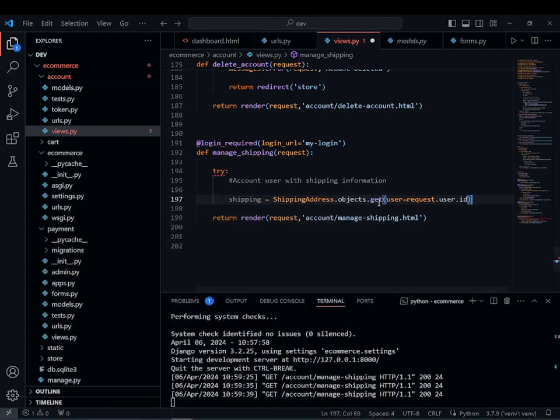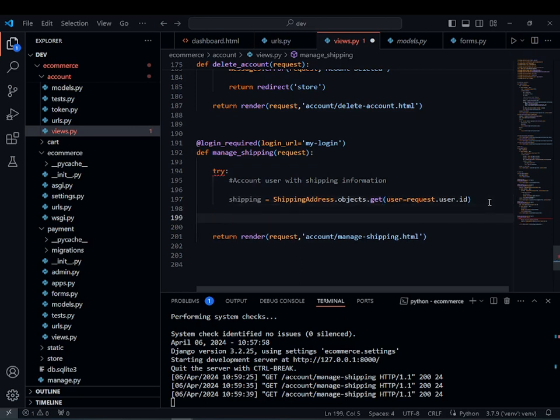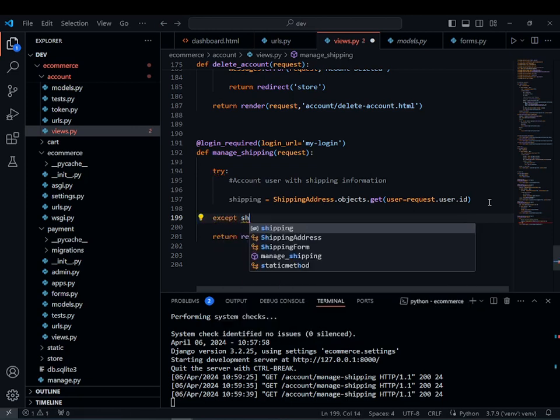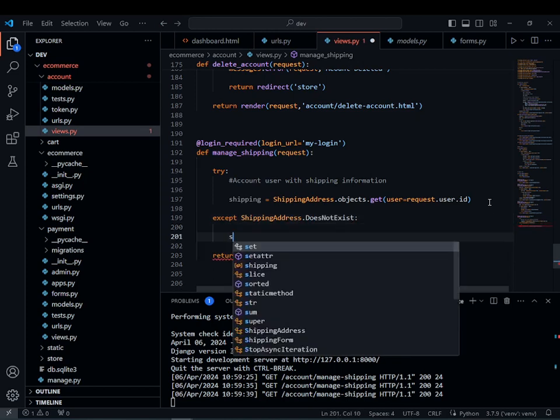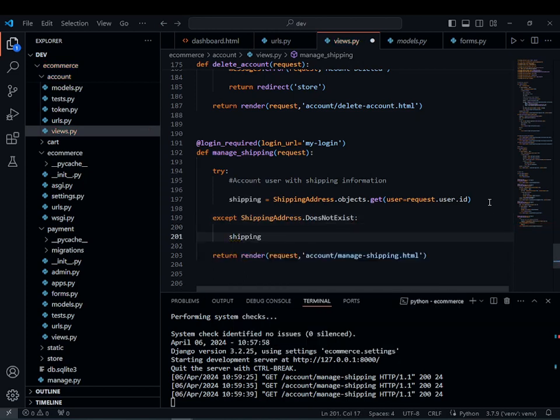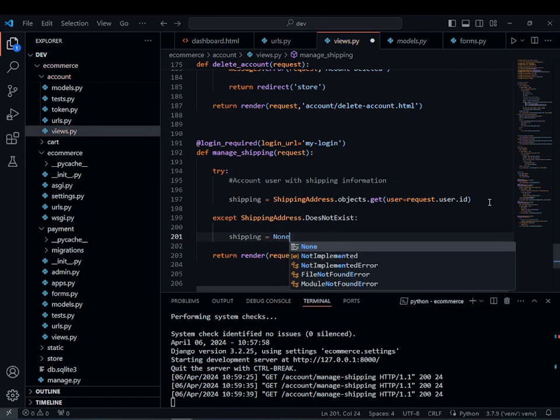For this, we are first going to try if the shipping address exists. We are going to grab that shipping address in our form, and after that we are going to use except, for when our user does not have a shipping address, so it does not exist. In that case we want our shipping form fields blank.